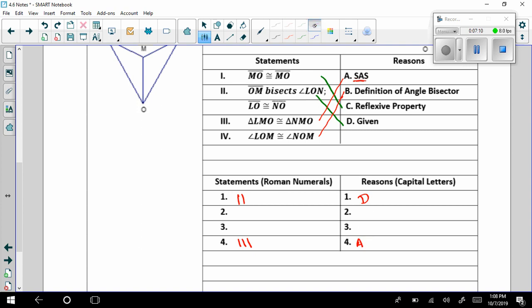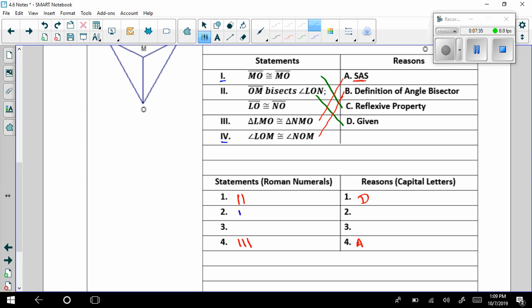In these types of proofs, most of the time, and there are a few exceptions to this rule where one needs to follow the other, most of the time, though, the order doesn't matter in the middle. So for this one, definition of angle bisector, which is what we used for this, and reflexive property, which is what we used for this statement, neither of those has anything to do with one another. We don't need to know one to be able to state the other.